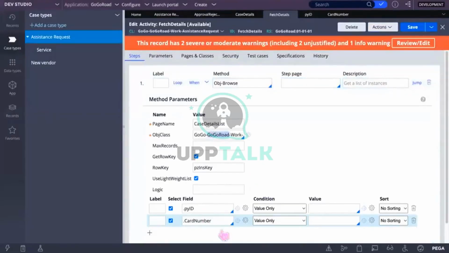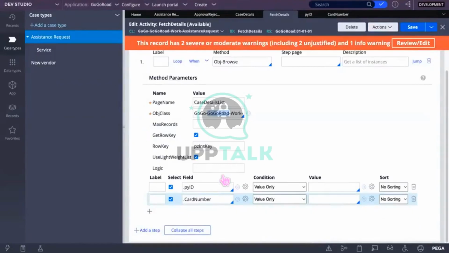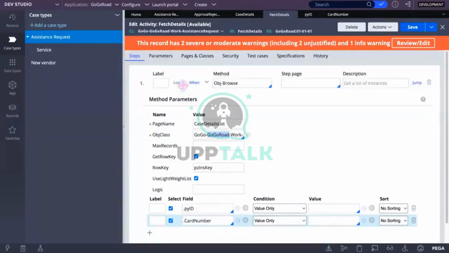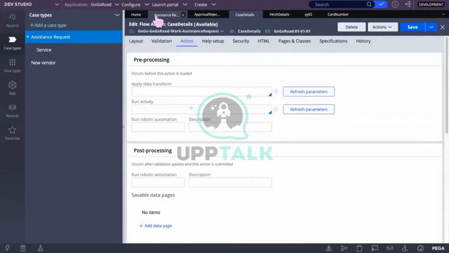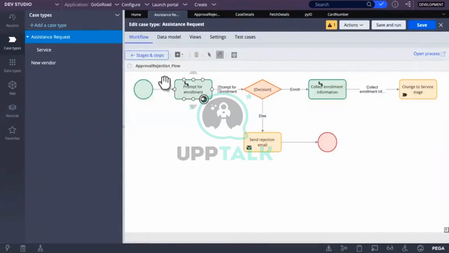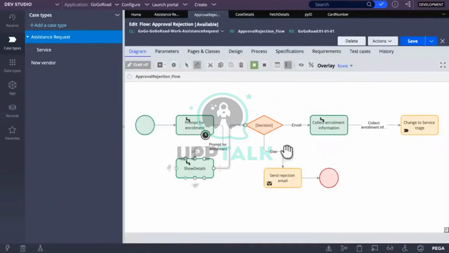Now we will try to include this page list in the user interface. Go to section. Section you have created right. Go to flow and open. I think you have closed the section. Flow is the second. How do you open a section?